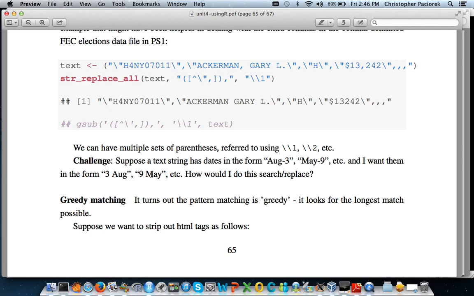Try and take a couple minutes, feel free to confer with somebody next to you and figure out how you would use the string replace function to detect these and replace them with something like this, where I'm basically reversing the order of the different pieces. And you can assume it's always going to be 3 letters, and it's always going to be a dash, just to make it a little bit easier.